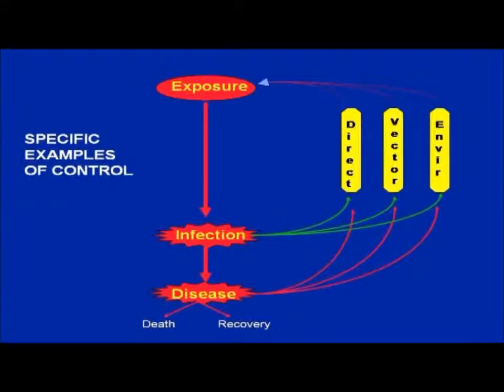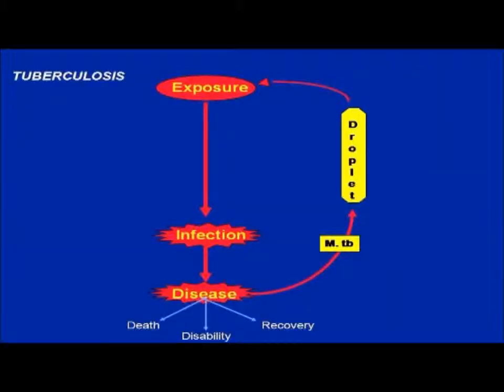Next, we will give you some examples. Through the examples you will have some idea how to deal with the cases. This is the cycle of tuberculosis. TB is a bacterial infection. It transmits through cough to infect a person, and then survives in the body and creates some symptoms like fever or cough, and then through droplets infects others. This is the cycle of TB.